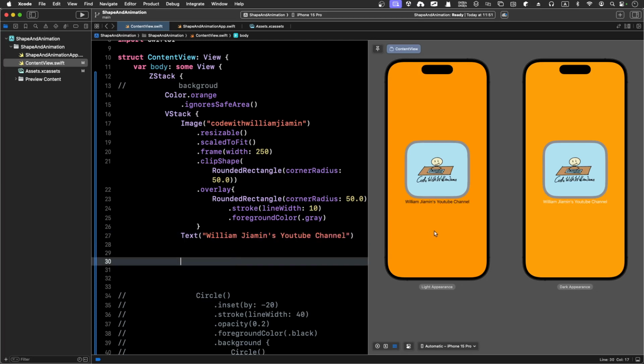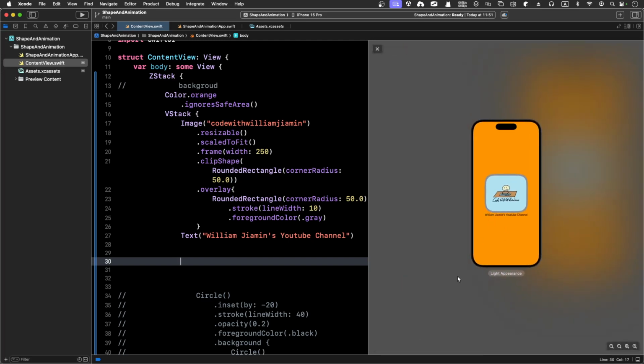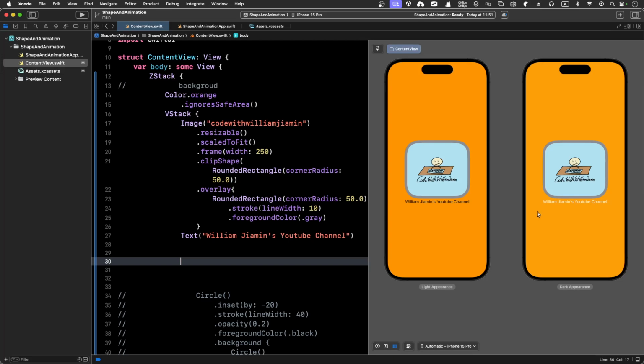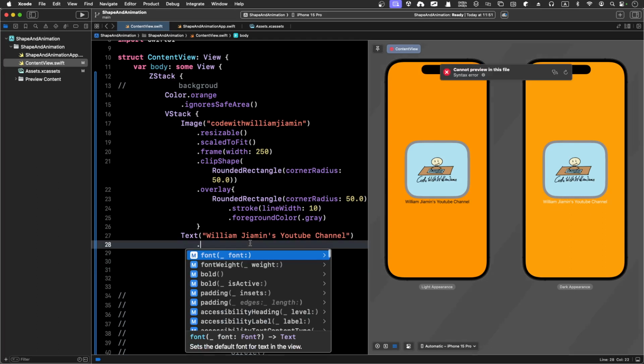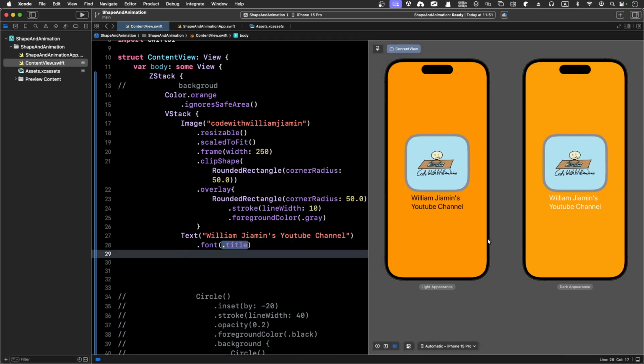Okay, so as you can see, you write William Jammy's YouTube channel, and in the light appearance the font is black, and in the other it will be white text, and you can say that's the title. So just to make it bigger so you guys can see much more clearly. All right, so that's the beauty of using the default, because you already consider the different color schemes.